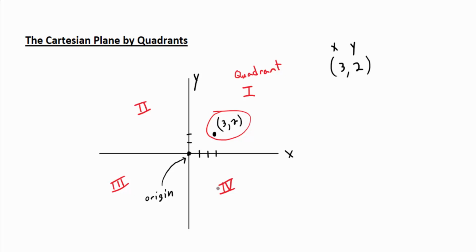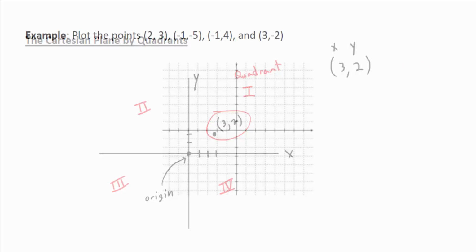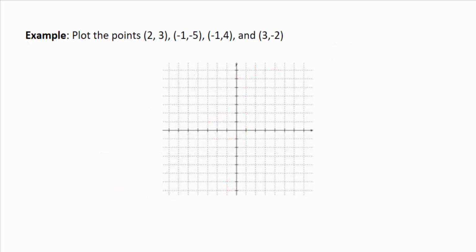Let's get just a little bit of practice with that. I know you guys know how to do this, but if it's been a while, it doesn't hurt to practice. Let's plot some points. By the way, you can download graph paper. Just Google image it, and if you like graph paper, download it, make a bunch of copies of it. It's nice when you want to be a little more accurate. Let's plot the points 2, 3; -1, -5; -4, 4 rather; and 3, -2.